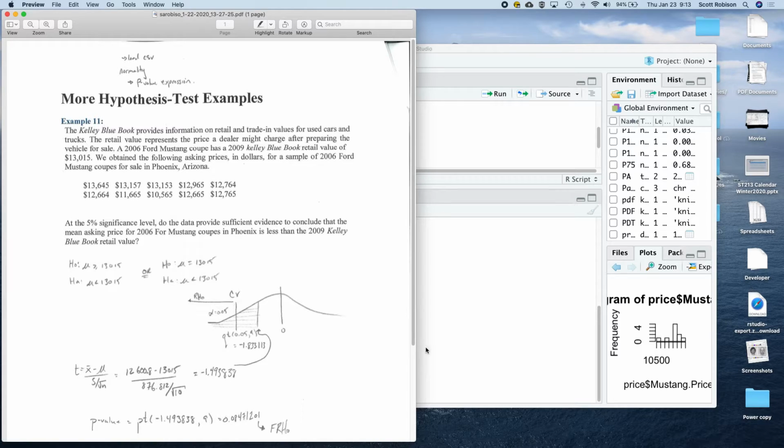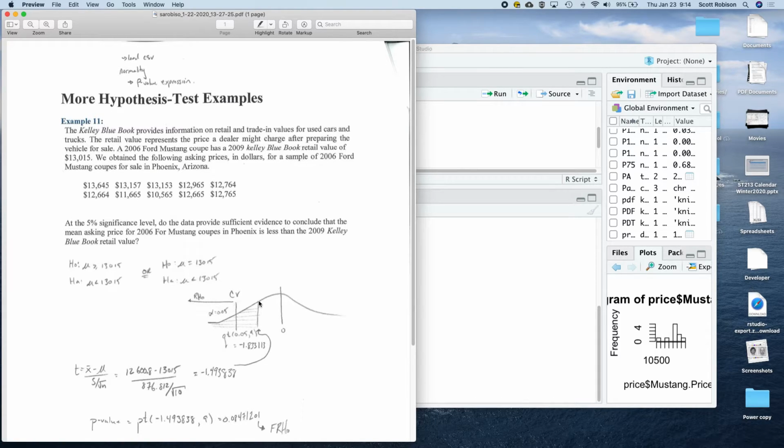Then to find the p-value, what the p-value is, it's the tail probability of the test statistic. Okay, so which tail? So here's the test statistic, right? I just calculated this number, this negative 1.49. That's this test statistic here, whereas here's the critical value. So I want the tail probability of the test statistic. Notice that the tail probability of the critical value is going to be alpha, but the tail probability of the test statistic, that is called the p-value.